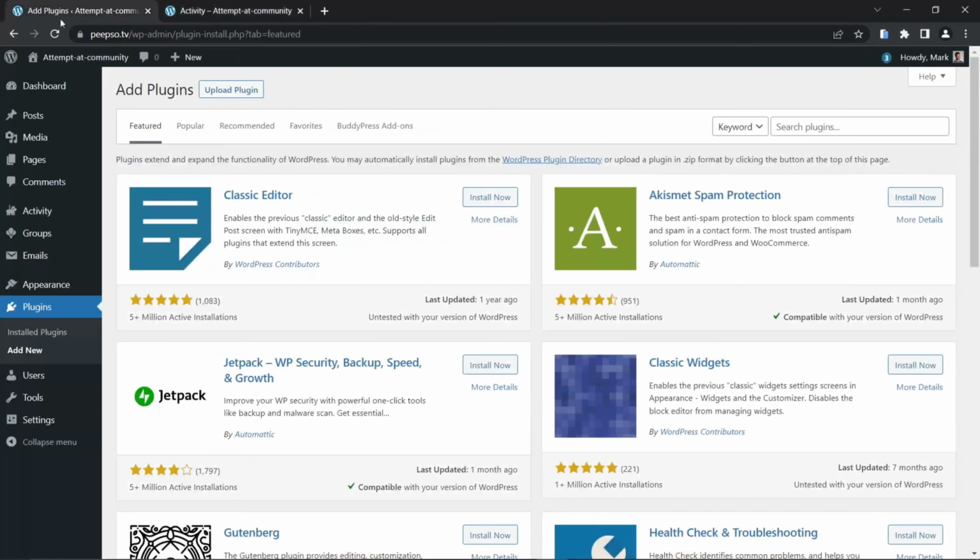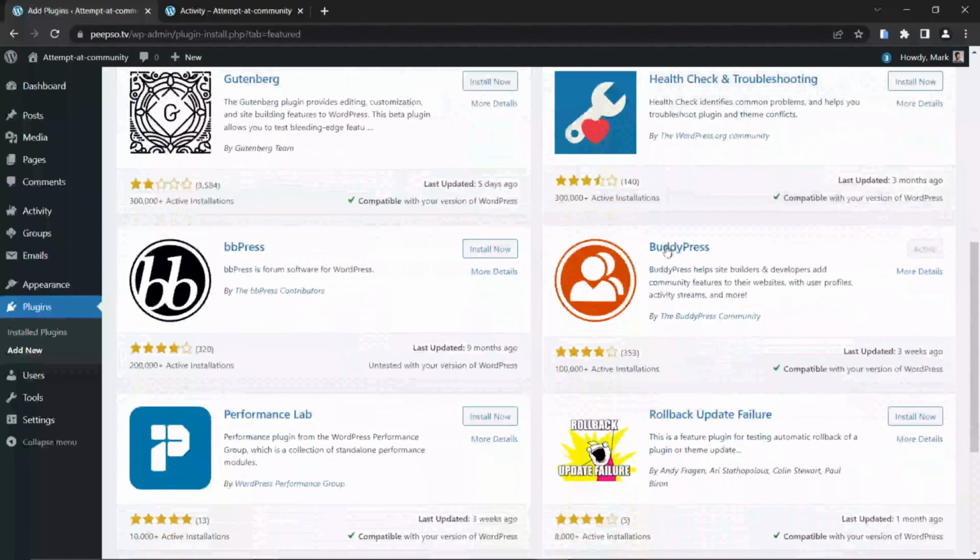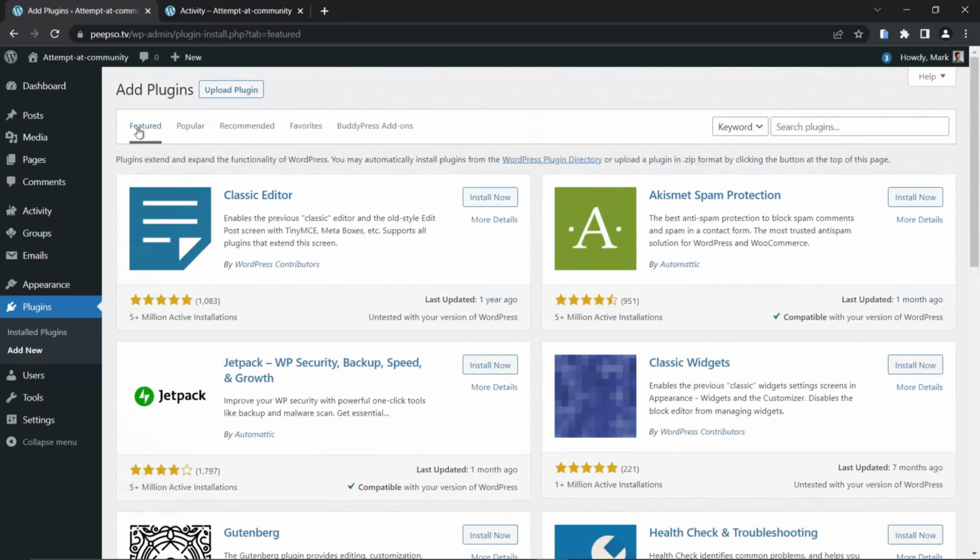And also, if you go into your WordPress dashboard and try to install a new plugin and look at the featured category, you will see that BuddyPress is displayed there as well. And it has been like that since the first day of its existence, because this featured category of plugins is very biased.